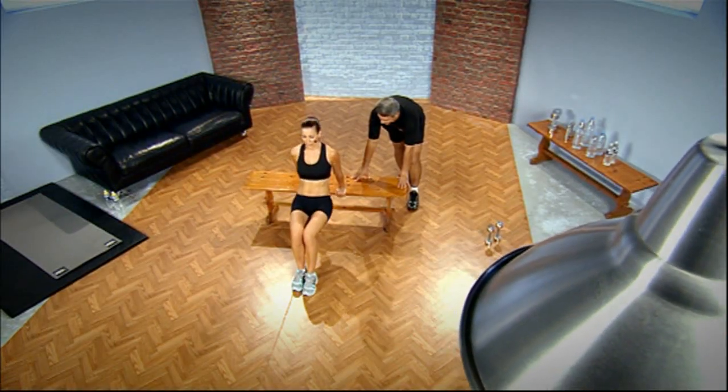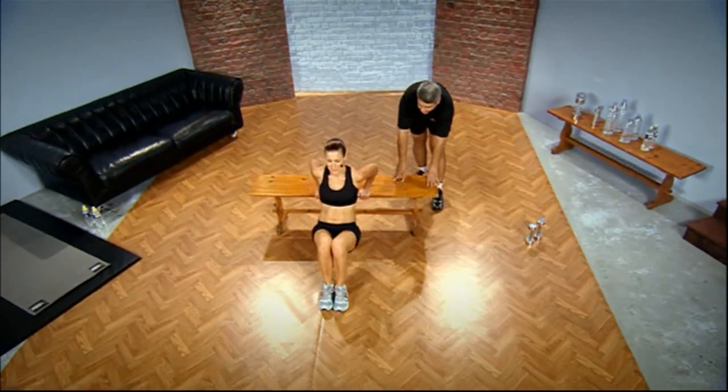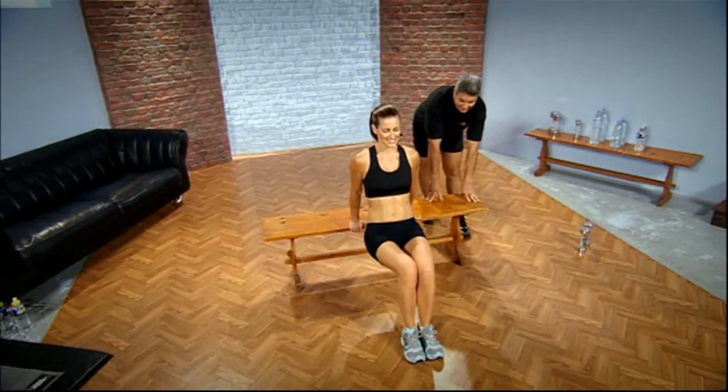Legs like that. Legs bent slightly, easier there. Good. Not much easier. Two, not much easier now. You're still working hard. Good. We're only doing 3 sets of this. Good work. Well done. Good.